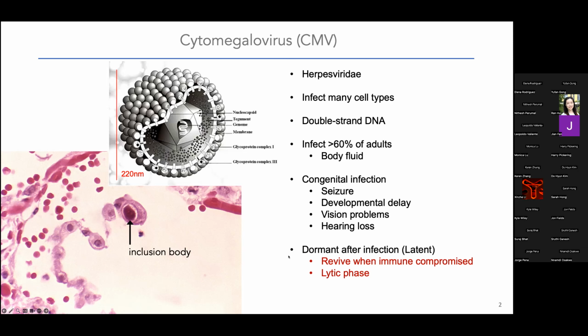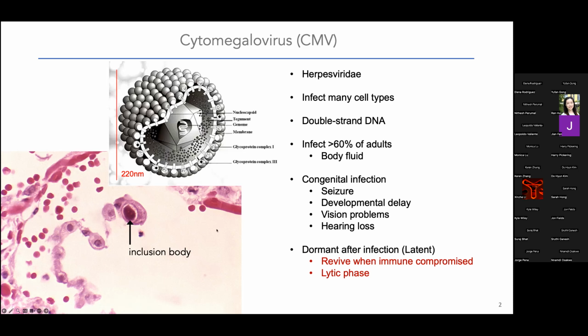One of the ways we could test whether a person was infected by cytomegalovirus in the past is from histology, where you will see specific features called inclusion bodies. Usually they show up in pairs and look like owl eyes. These inclusion bodies contain high concentrations of virus particles, either in the nucleus or in the cytoplasm.